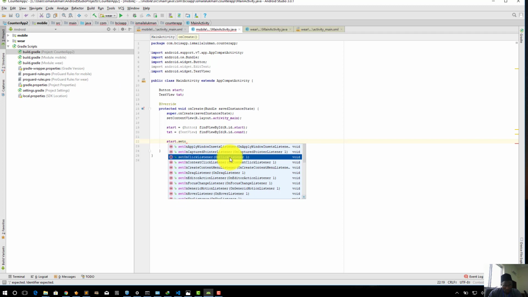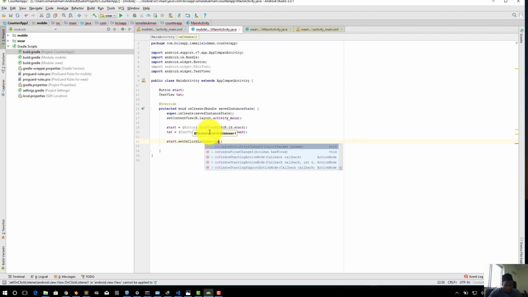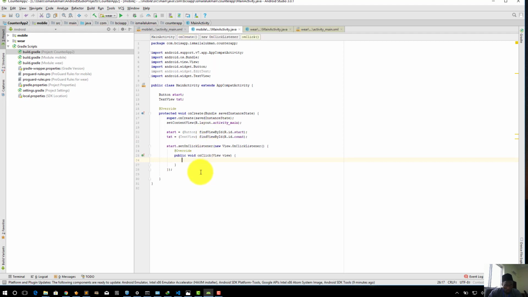So we're going to set the on click listener for this, and there you go. Inside the on click is where we state exactly what should happen.